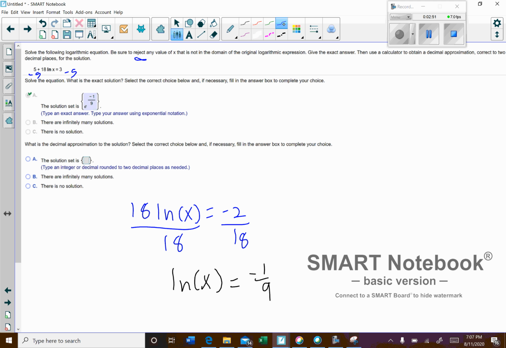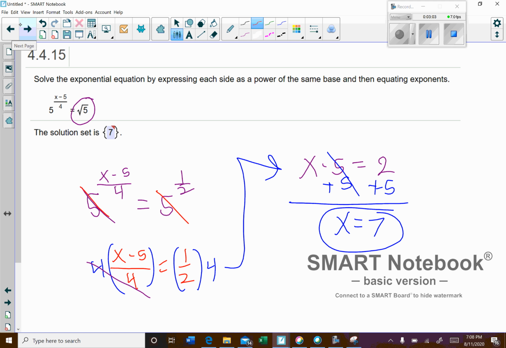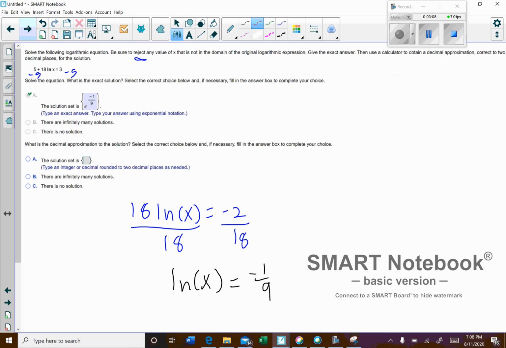And then, I mean, you can convert it from log to exponential form, or a little trick that a lot of people like to do to expedite the process is kind of like the reverse of the 1-to-1 property, where we remove the base 5. What we'll do here is insert a base e on both sides like that. And so the property here is that this will cancel, and we're left with x equals e to the power of -1/9. Okay, and I see that's the answer you put.